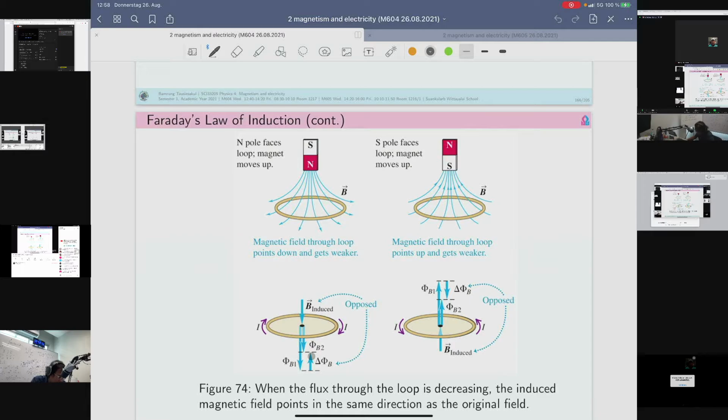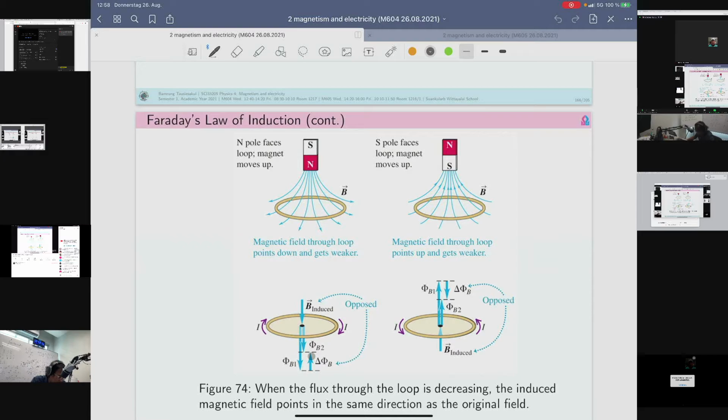So the flux change is pointing upward like this, and the conductor is the lazy person. He doesn't like that situation when someone disturbs him. He tries to compensate or get rid of this flux change, so he has to generate by himself a magnetic field in the opposite direction to this one. This is upward, so he generates the magnetic flux in the downward direction, with the same magnitude as the flux change.